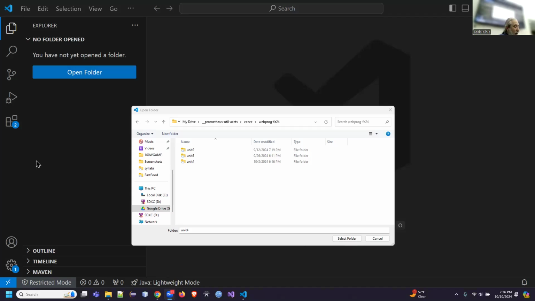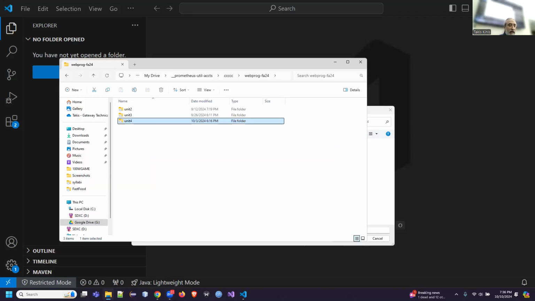All right, so we're about to start working on Unit 5 in class, and as you can see, I have some file folders up on the screen. I was about to set my Visual Studio Code to work off of my Unit 5 folder, and then as I look in the folder, I realized, hey, I don't have that folder, so I better create it. So what I'm going to do here is a replica of my Unit 4 folder.